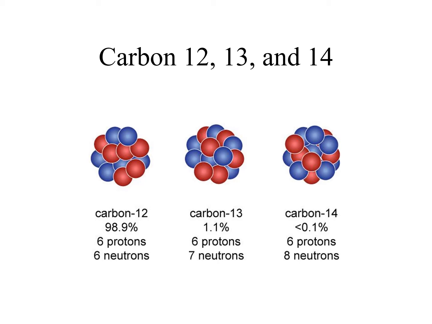Well, an isotope has different numbers of neutrons, and they tend to have more neutrons than normal. And when we talk about carbon-13, it's still carbon, so it still has 6 protons. If it didn't have 6 protons, we couldn't call it carbon. But it has 7 neutrons. 6 plus 7 is 13. Carbon-14 is an isotope. It's still carbon. It still has 6 protons, but it has 8 neutrons.